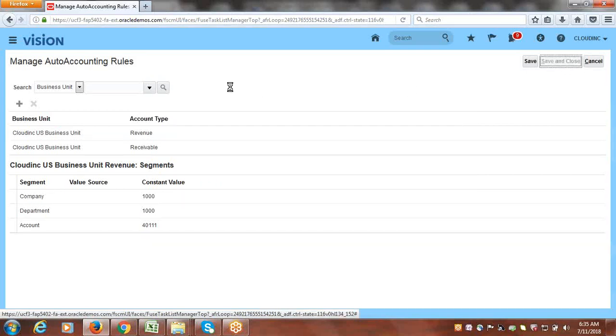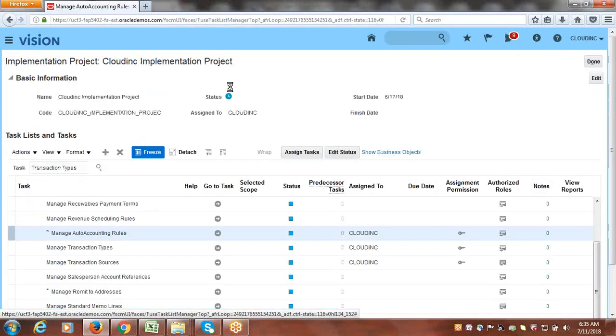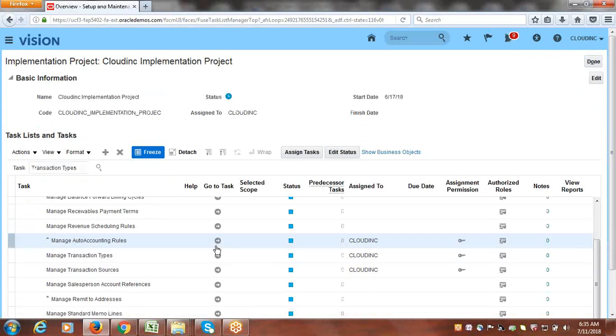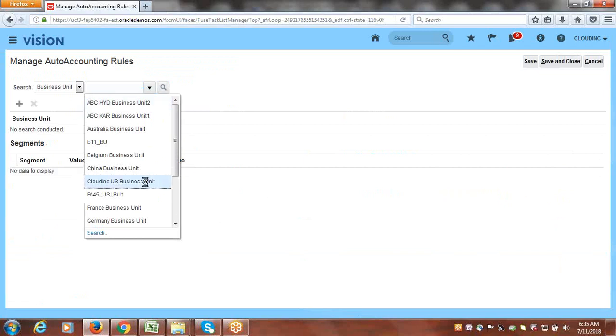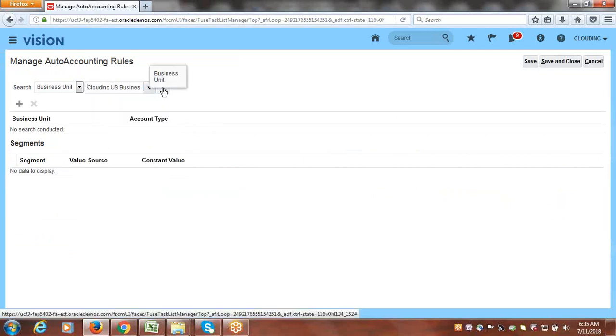Save it. After saving, once again cross check. We have experienced in these instances that after creating and saving, again we could not find those as defined. So now if you want to verify, select your BU here, click on search.